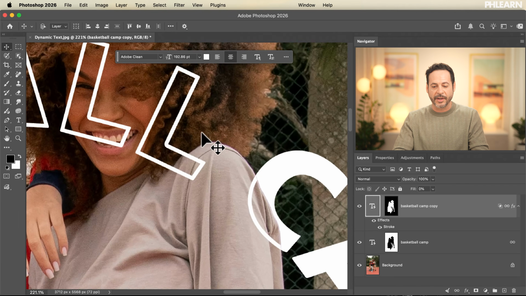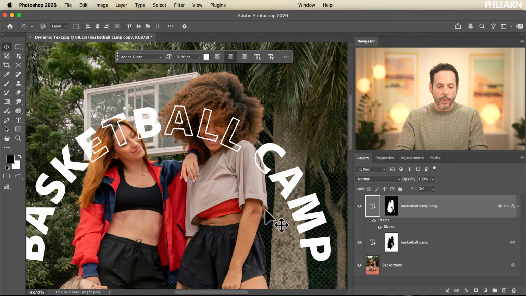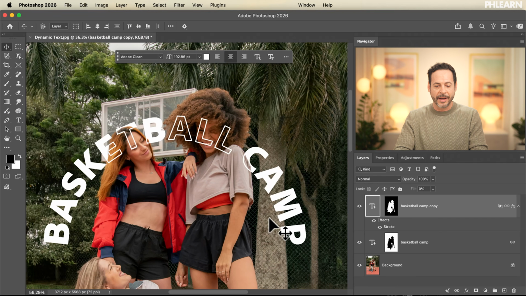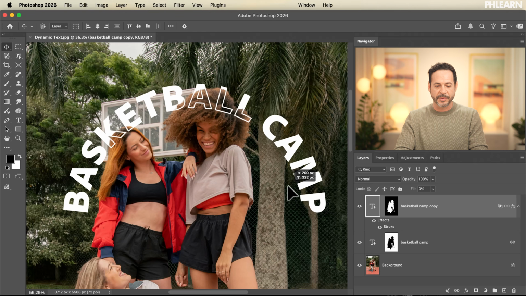Now, I do want to mention, I know it's a little bit complex here. This is a very cool effect, and if you want to download this PSD, it's totally free. Just click on the link right down below. You can download it to your computer, and you can manipulate this and simply move it around and see exactly how we made this. So we're going to go ahead and zoom out, and we can see now, again, if I move any one of these layers, the other layer is going to move as well.